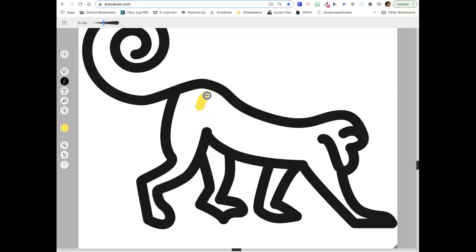So let's see. Let's make his back leg yellow, and I also like the way the computer kind of fixes my line a little bit, because I'm drawing with a mouse essentially. Now I can always go back in and sharpen up my black line if it looks a little funky or chunky in here, which it kind of sort of does. All right, let's fill that in, and I'm going to get this leg over here.